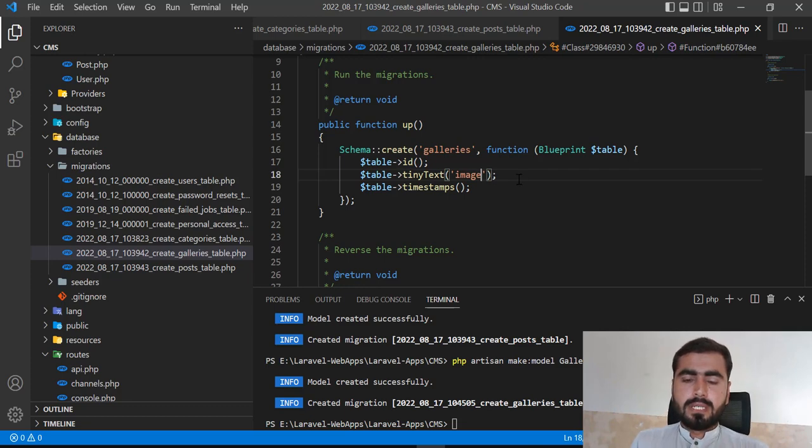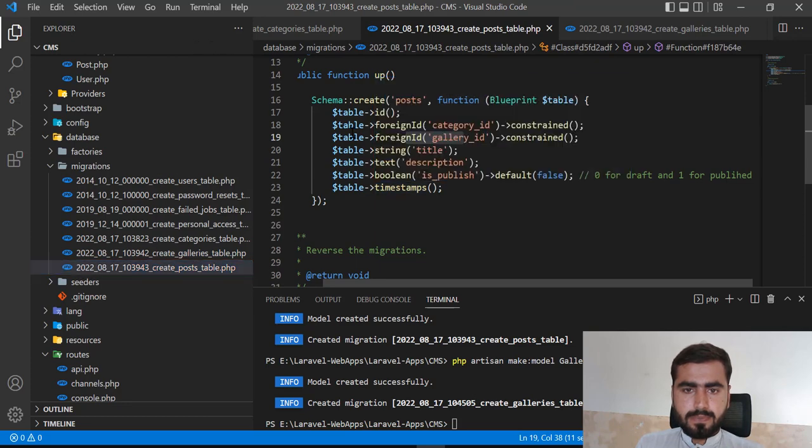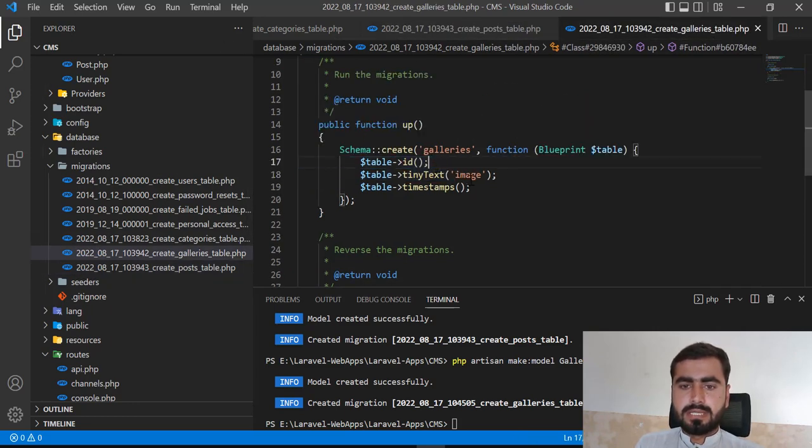Okay, and then what's next? Then I need to define this one is an image, and here I'm storing the gallery ID. So I don't need to mention this because I added this here. So you can also add this foreign key into the gallery table, so you can create the post ID here. So now our gallery table is ready, our post table is ready, category is ready, and that's it.